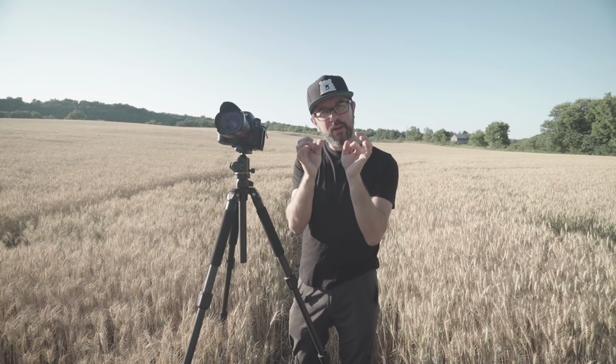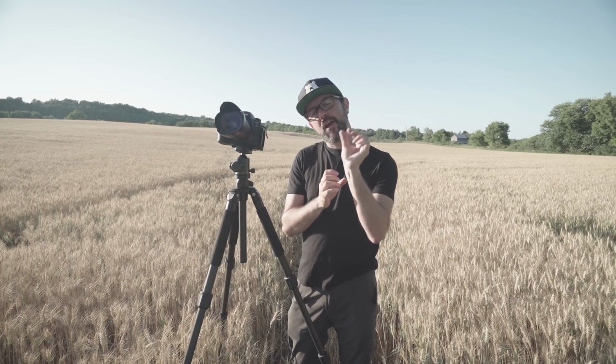But the wider your lens, the more forgiving those streaks become, because the star points become smaller and smaller and smaller. So if you have a super wide angle lens, you can go longer because those streaks are going to be ever, ever so small.